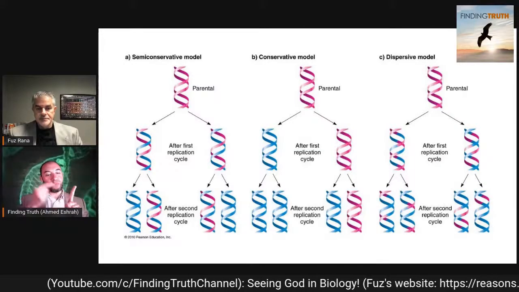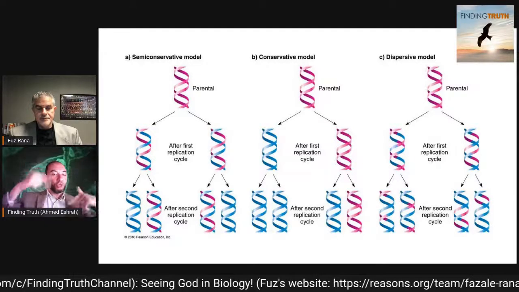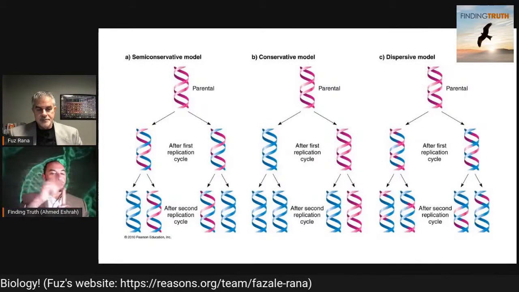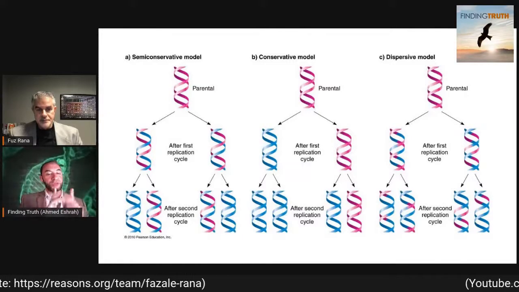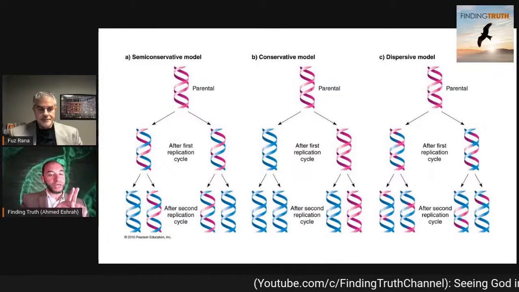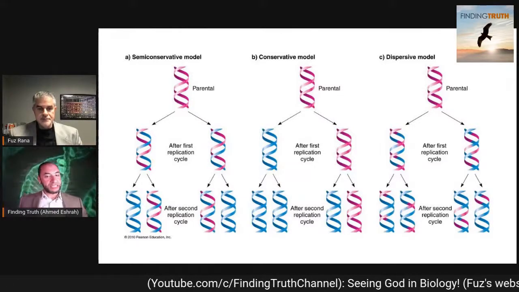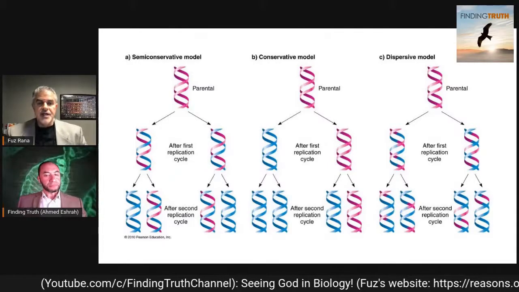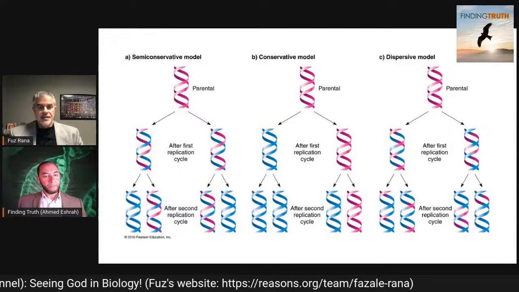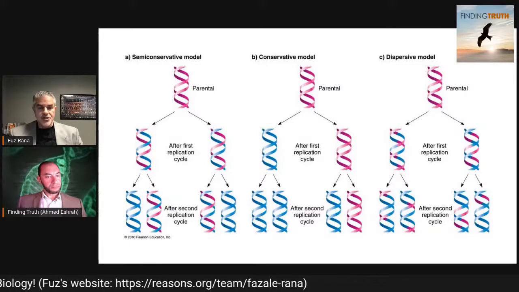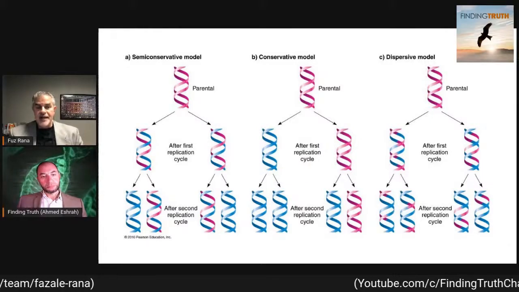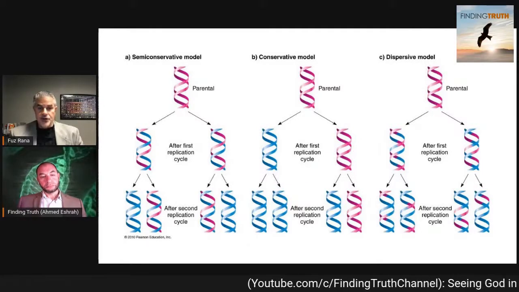So if there is a problem with the copy, you can, in the new cell, or actually before the new cell is formed, refer to the original to make sure that the whole daughter DNA two-stranded molecule has been faithfully copied. Is that one of the benefits of the system? Yes, it is. That's a really insightful point. The semi-conservative approach actually lends itself to ensuring high fidelity replication, which is absolutely critical.